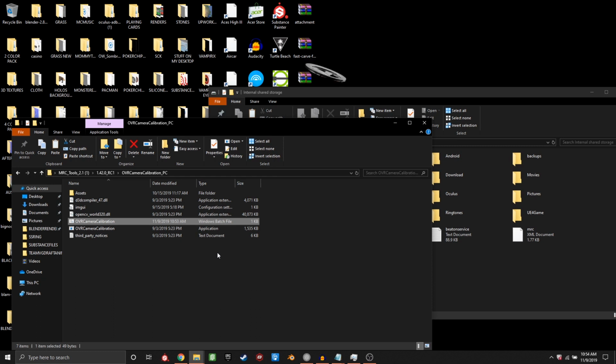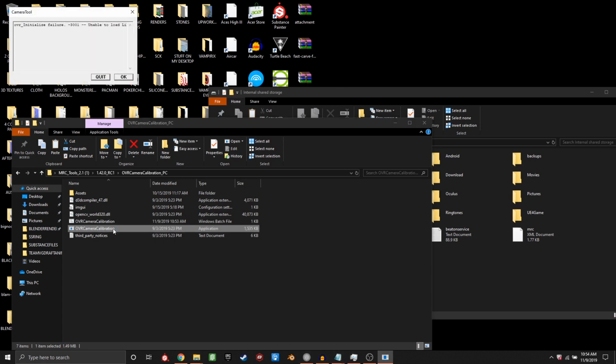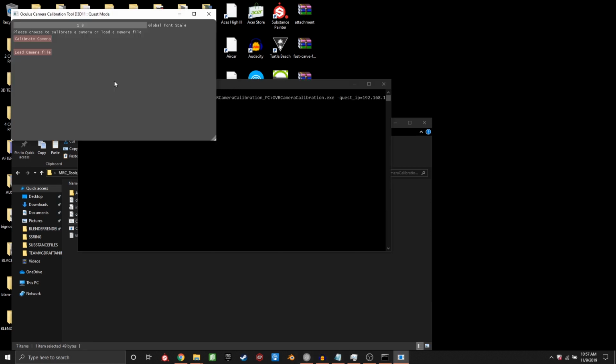Now, another thing I should have told you before. Your laptop and your Quest have to both be on the same network. 5G is preferred. I'm just going to tell you that 5G is highly preferred. All right, so you want to open the camera calibration. Oh, it didn't find it. Why not? All right, so I brought it up. For some reason with OBS already open, it wouldn't let me open the camera calibration tool. Don't know why. But all I did was close it, open the calibration tool back up, and then open OBS back up.